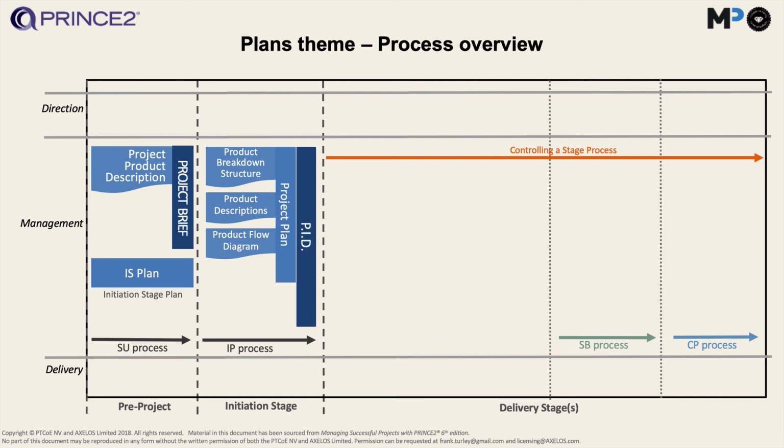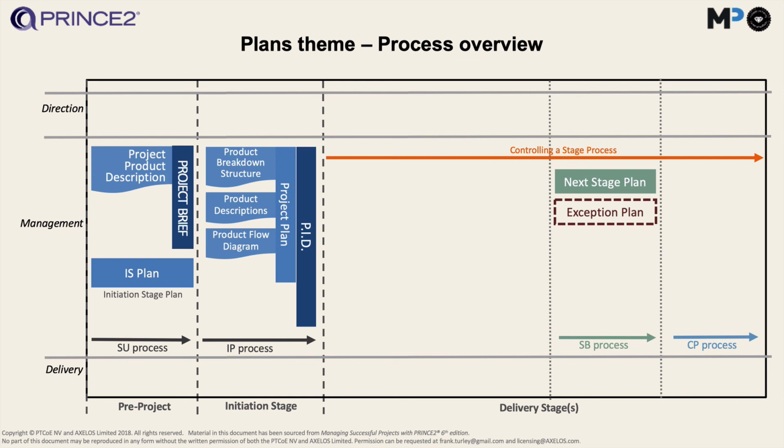And this all becomes part of the project plan, and the project plan is part of the PID. So the project plan is really made up of product descriptions. This would take about probably 80% of the space. So that's why I like to call the initiation stage the planning stage, because that's what we do, and that gives an overview of what planning we do, and most of the work will go into the product descriptions. Then we plan the stage. Now every stage has to be planned, and we plan each stage in the stage boundary process. So we create a day-to-day plan for the stage, and this will be used by the project manager.